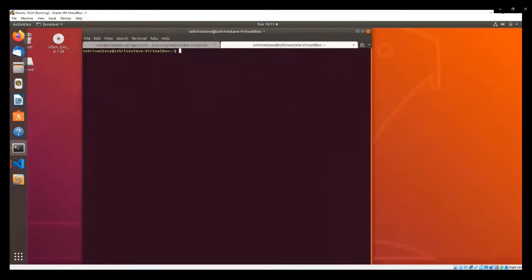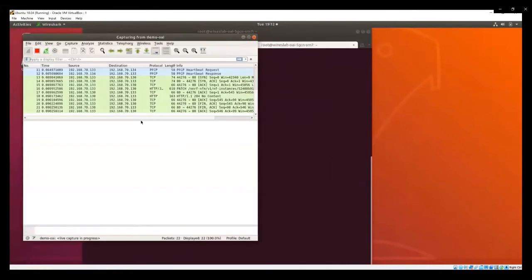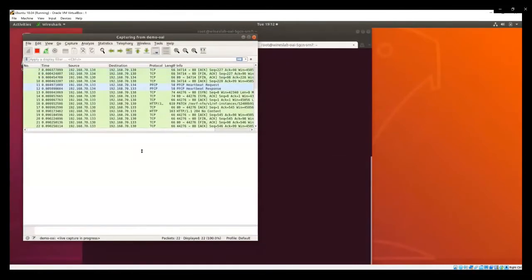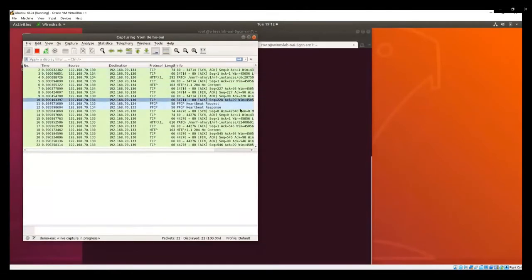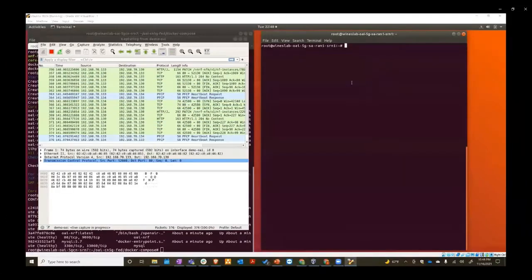One more thing that I'm going to do is run Wireshark so I can see the messages exchanged between the core network and the gNodeB or UE. And we can see here all the messages exchanged between the different core network components. I've opened another terminal here, and here I am logged into another SRN, which will run the gNodeB.